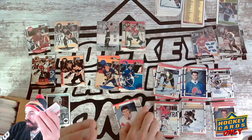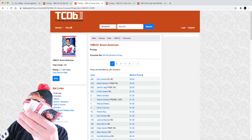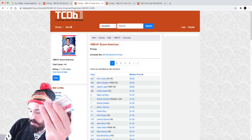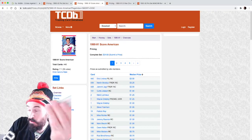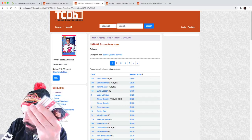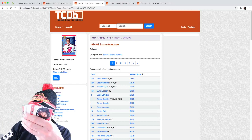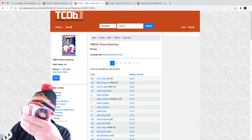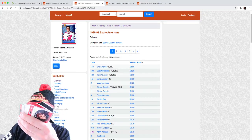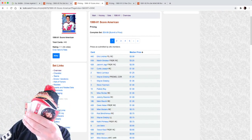Let's hop over here real fast, and let's go to Score. Looks like we had Eric Lindros, Martin Brodeur, Jagr, Cujo, Mario Lemieux. That's $1.25. Gretzkys, some Yzermans, Patrick Roy, those are all $1. Mike Richter rookie card, in short, that's the card to find. Owen Nolan's rookie card, Mike Modano rookie card, Rod Brind'Amour. I don't know if I grabbed a lot of those out of this or not. Keith Primeau. So anyways, let's hop back to my screen here on the desk.